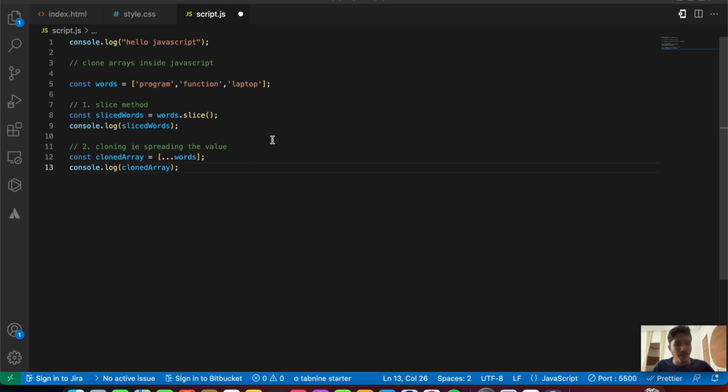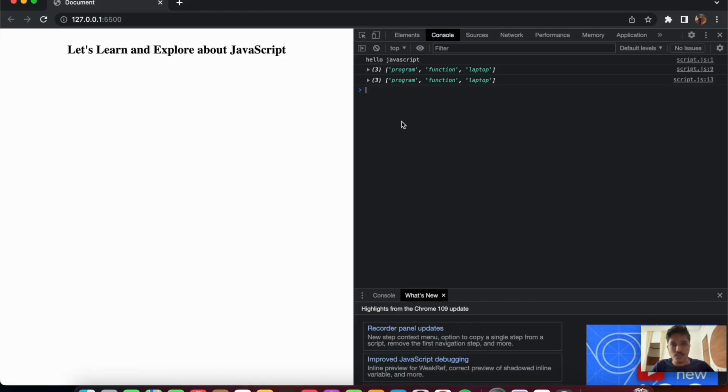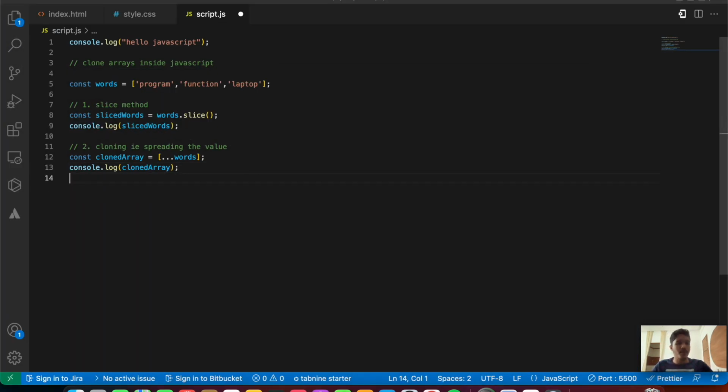If I save the file, you should be seeing the same array for both the slicedWords as well as the clonedArray. Let's come back to our console, and there you go, both of them have the same words and we have cloned it. The first one signifies the slice method, and the second one is the spreading, that is the cloned way.